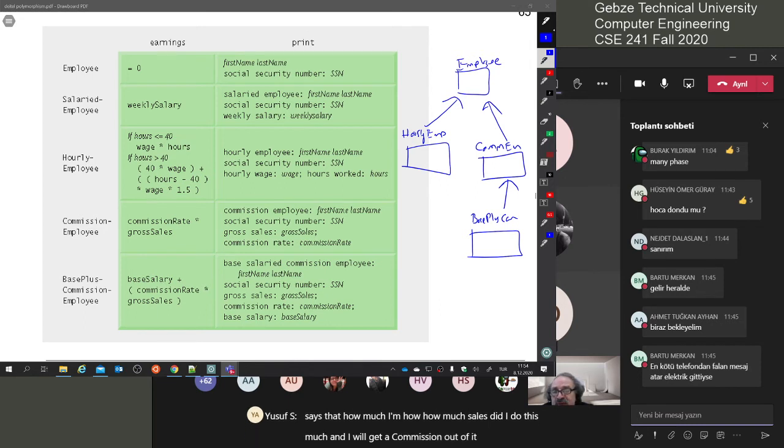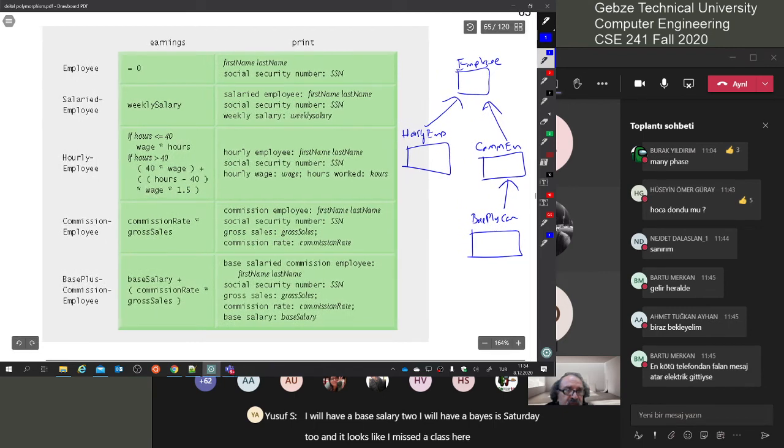Base plus commission employee says that I am a commission employee, but I will have a base salary too. And it looks like I missed a class here, a salaried employee.